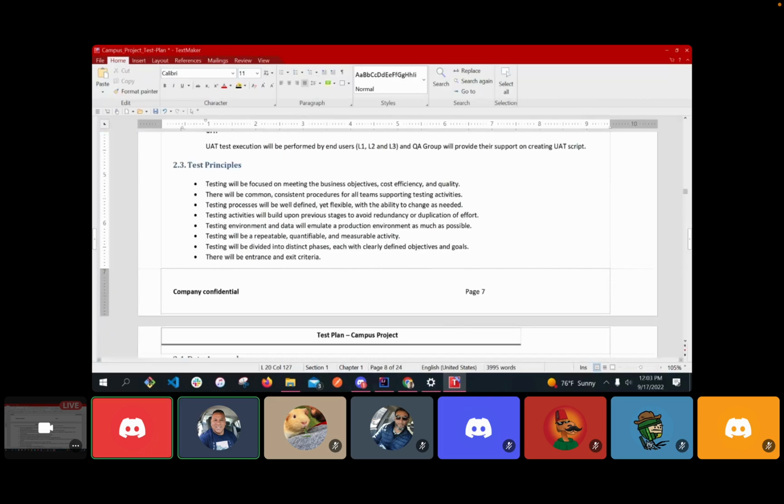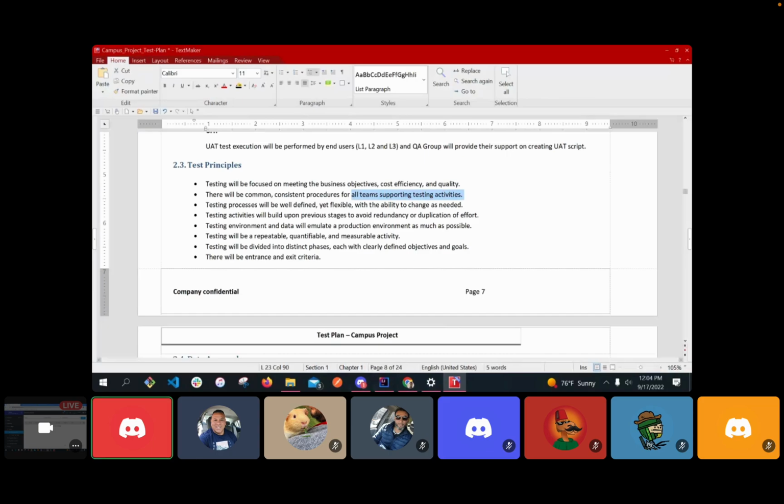And the test principle, what are your principles? Testing will be focused on meeting business objectives, right? Don't do anything else. Cost efficiency and quality. There will be common, consistent procedures and all team support testing activity. You see, all team support testing activity. I was telling you, remember, check with this guy if he needs help or not.